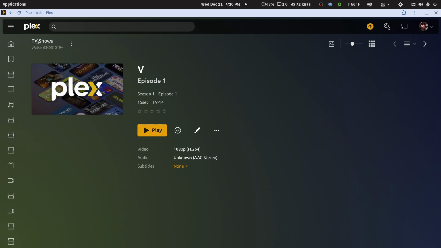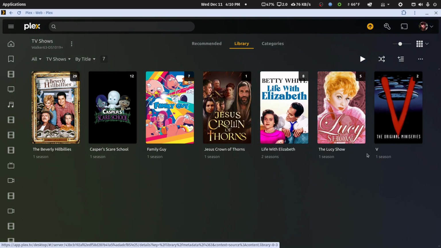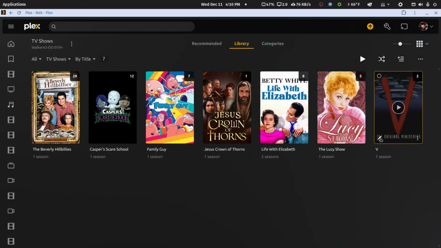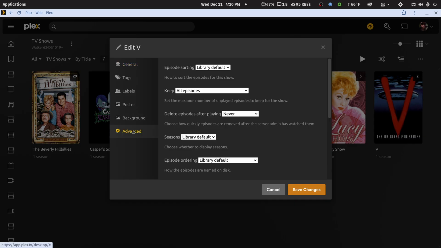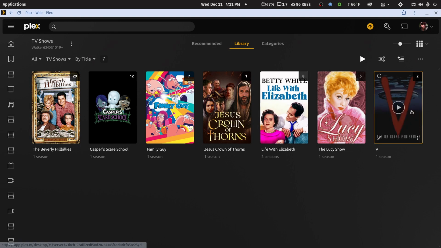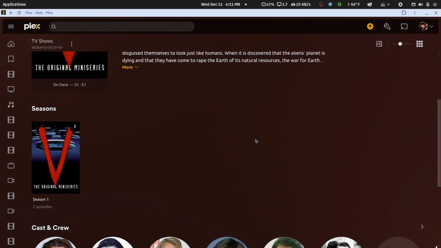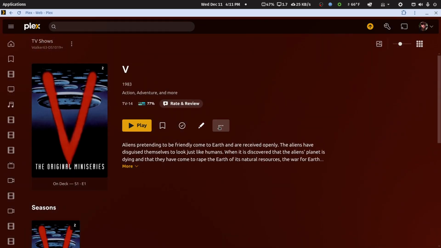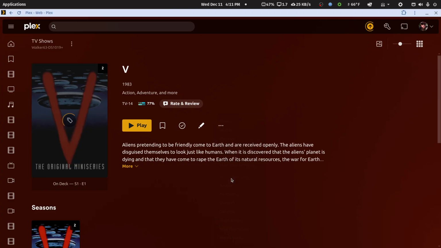But what I do want to do is only for this show, I can edit it, then go to the advanced, and then I can switch just this show back to the movie database aired, save changes. Now let me get into this, and now I'm going to hit the 3 dots and refresh metadata.